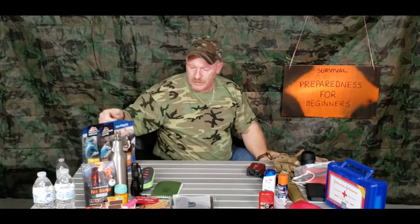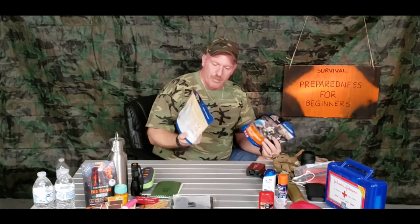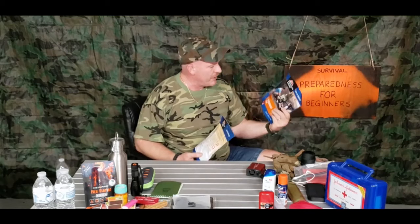Next is food. You can pick these up at sporting goods stores, Walmart, Target, Amazon — at Walmart they're about $8.98 a piece. I have a breakfast and a dinner, and each one has two servings, so you could feed two people out of each one. If you're just one person rationing it, that's four meals. You'll also want two bottles of water. A water filtration system would be great, but at minimum a single-wall stainless steel bottle is useful — you can boil water in it over a fire to sanitize it.